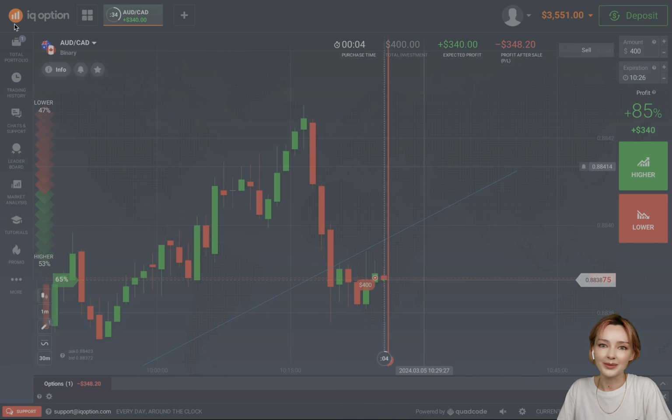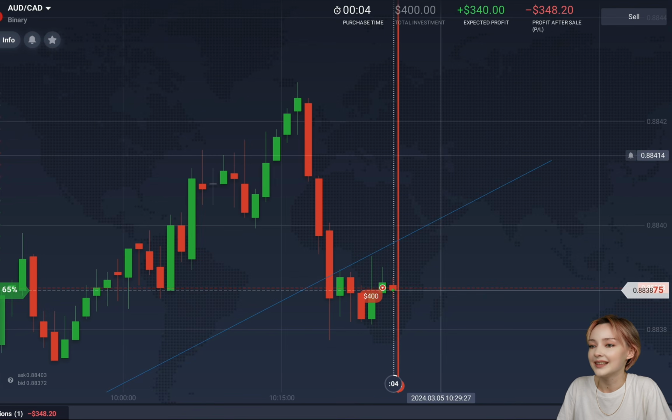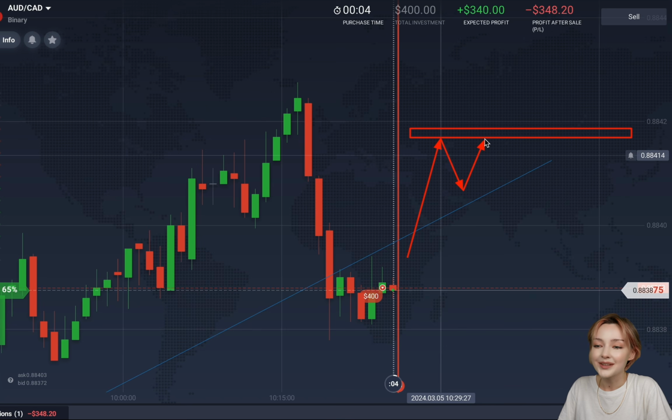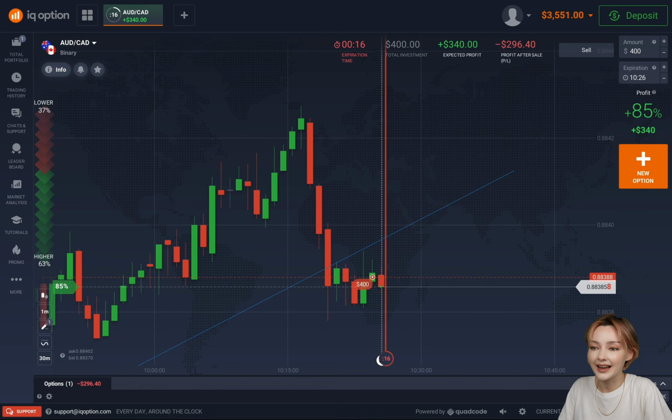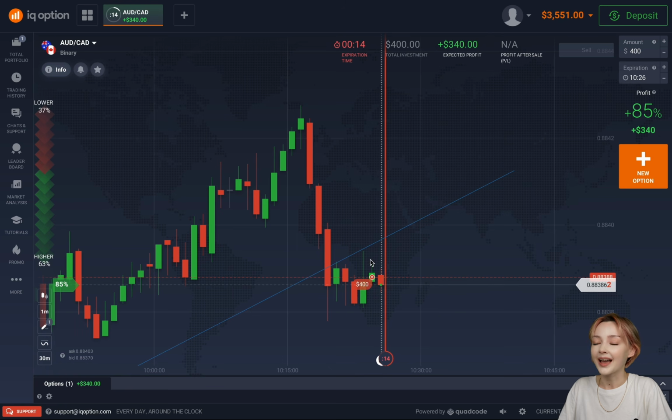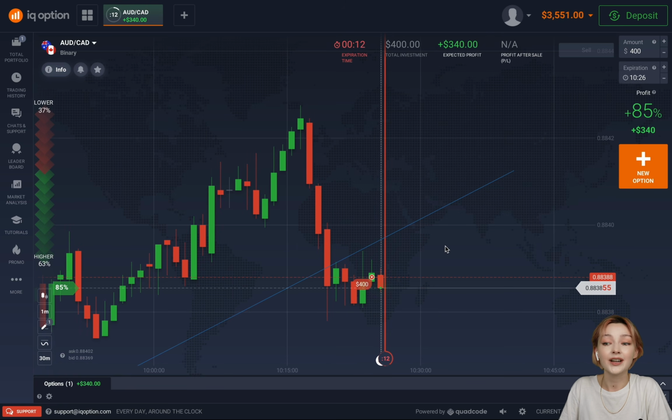So, an extremely simple case. Here is a level. In the very beginning, the price repeatedly approaches it, but the range is narrowing with each further repeated step. Afterwards, the chart finally breaks through the line, tests it once again, and the trend resumes. I'm expecting a similar situation here as well.